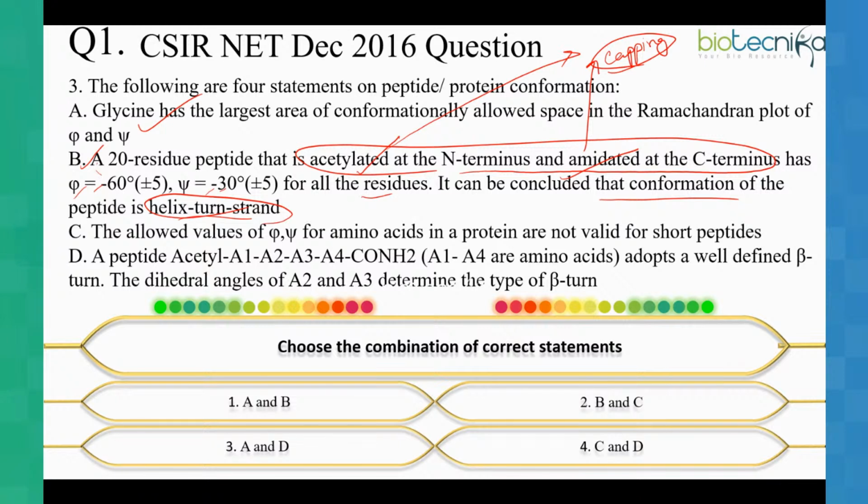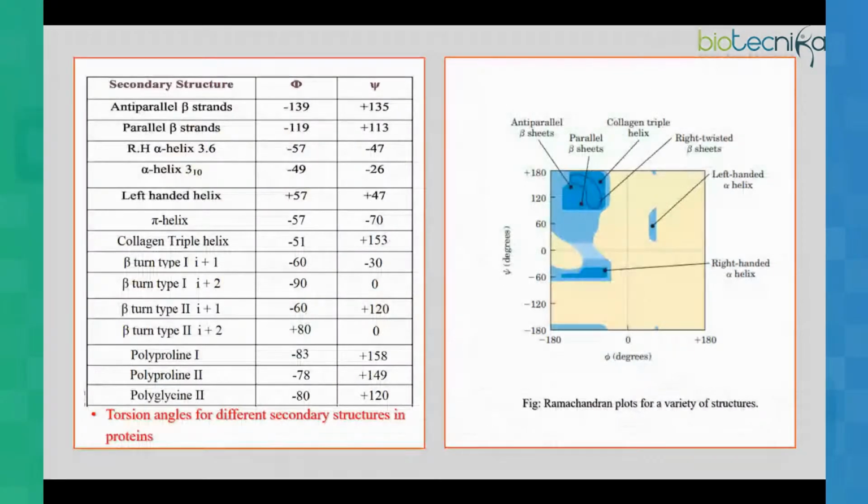So helix is, as I mentioned, a motif, but in Ramachandran plot, they have a conformation. If you look at the standard Ramachandran plot, then helix will have the phi psi values in the lower left quadrant. Lower left quadrant means both the phi psi values will be negative. Even if you look at the chart, these are the torsion angles or dihedral angles for different secondary structures in proteins. You will see that the right-handed alpha helix, generally L amino acids have more tendency to form the right-handed helices always. In this, phi and psi both are negative in value.